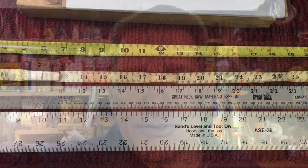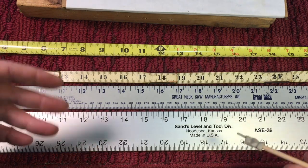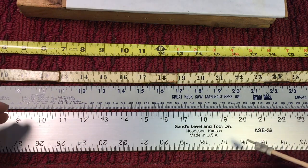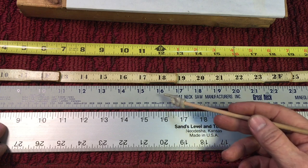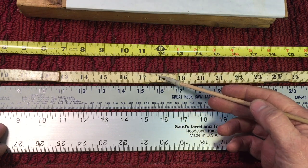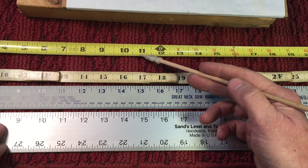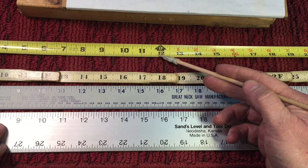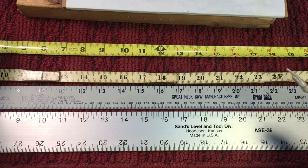Let me show you something else. Almost everything I spoke to you about so far today was basically about woodworking, more or less. Yardsticks, folding rulers, they're all for woodworking because they break an inch down into 8 sections like you have here and here, or 16 sections like you have here and up here. And down here, it even goes to 32. And that's about as close as you're going to get for woodworking, a 32nd of an inch.